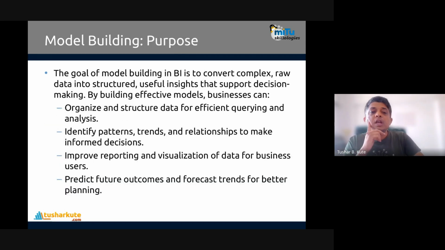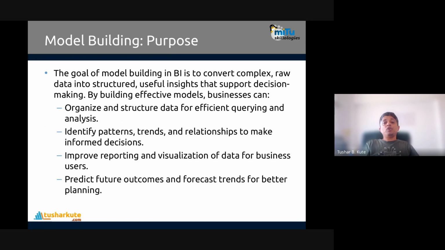Remember the purpose, the reason for it. I will elaborate again in detail. The goal of this is to convert complex raw data into a structured data format, well organized. Maybe unstructured data is also present, but generally, whatever algorithms we are currently using in machine learning, deep learning, predictive analytics, discriminant analytics, they all require structured data, not unstructured data. So structured data is required, which supports decision-making systems, where these models can perform these four kinds of work. Which ones?